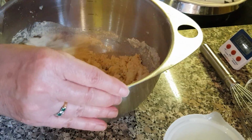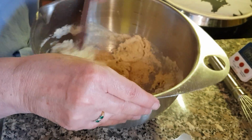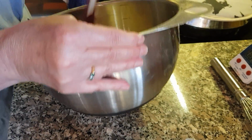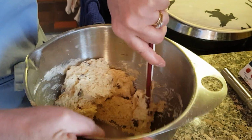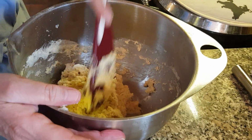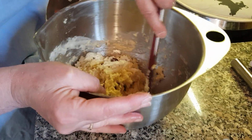Okay, so just mixing it together. And like I said, it needs to be quite a wet dough so that it's quite sticky. There, and I think that's probably about the right. Can you see? It is quite sticky. It's not like a cake. It's more like a cake than a biscuit, perhaps. It's the easiest way to describe it.